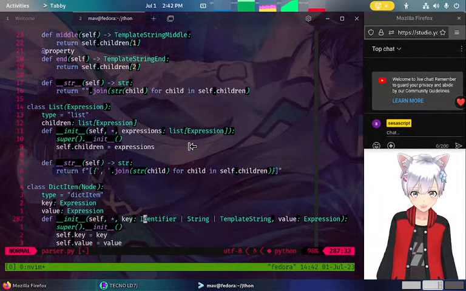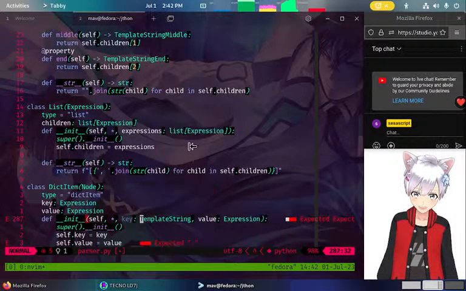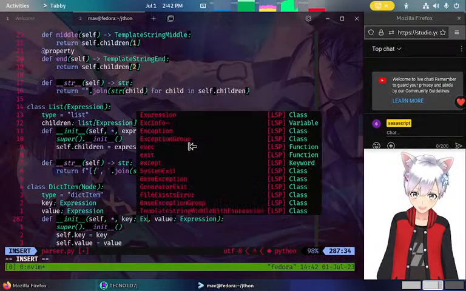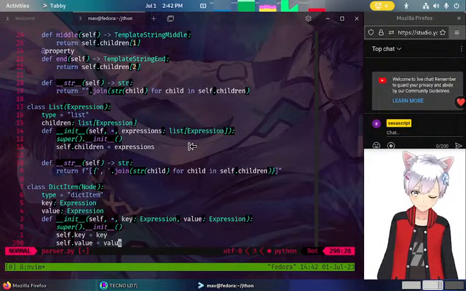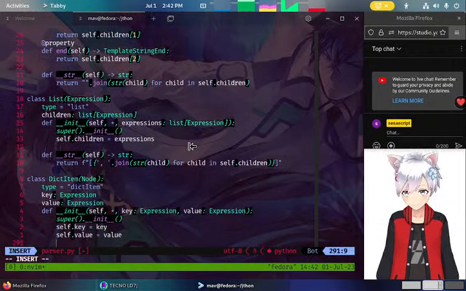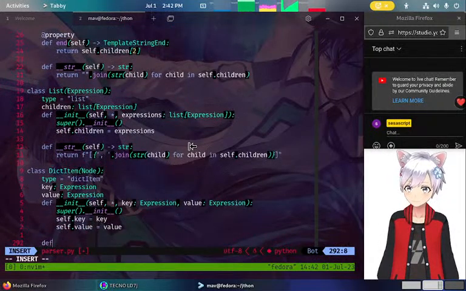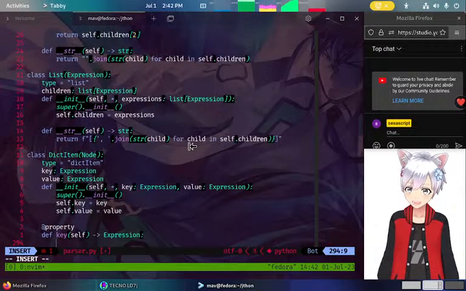I fumbled there. So I add the expression. Control process. So a key and a value pair. Okay, yeah, that works. So then I will also want to get the key and value. So control space.